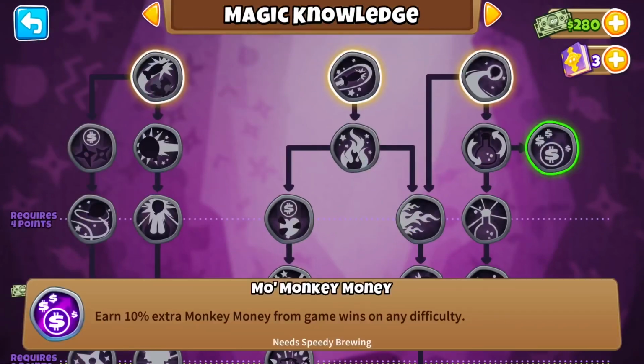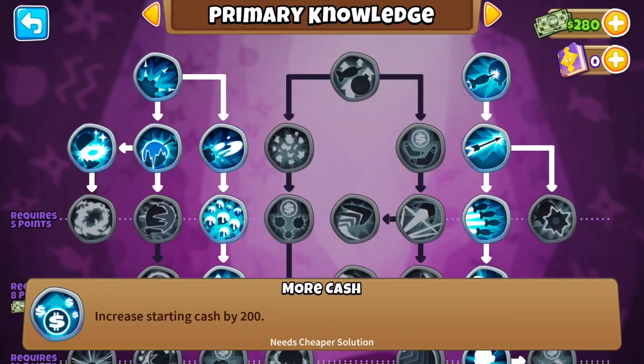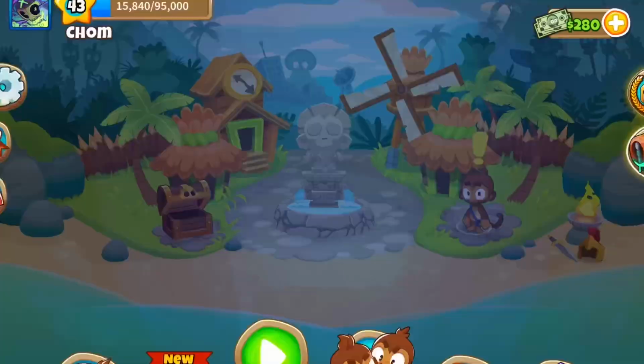And I end up going through my points. And as you can see, there's the extra monkey money. I get that a little late, but we still have it. So that's good.